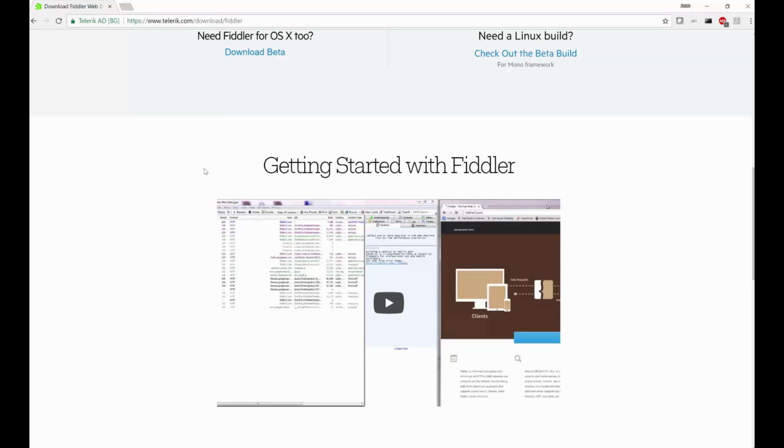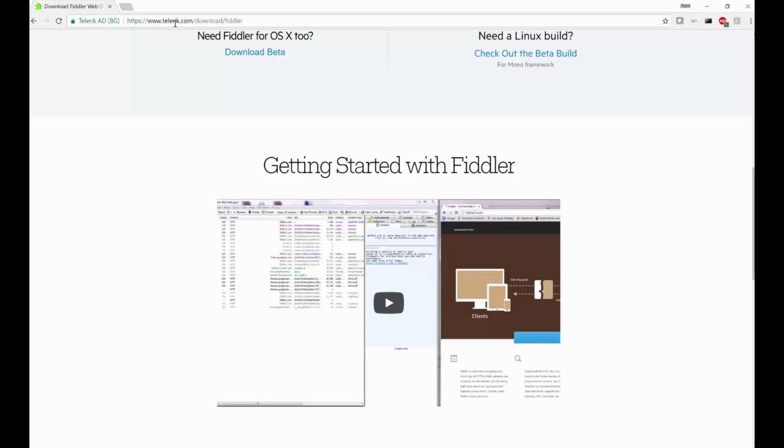Fiddler is one of the best all-round tools for troubleshooting sessions and network problems with single sign-on. However, it is complex and takes getting used to, and some company policies will not allow you to download Fiddler as it can pose a security risk. Never install Fiddler on a server. It should only be installed and used on an end-user machine.